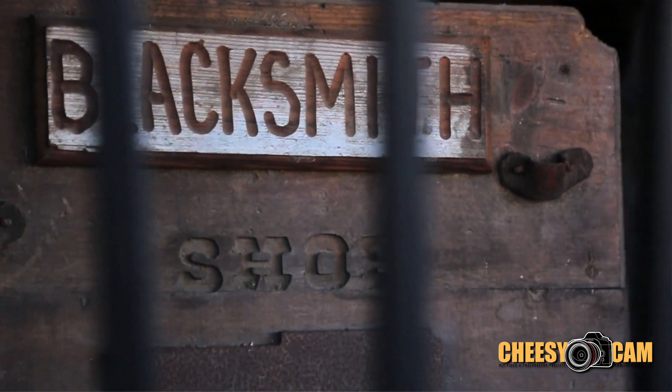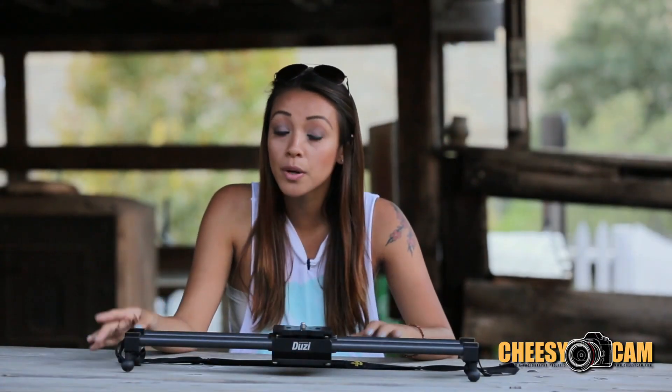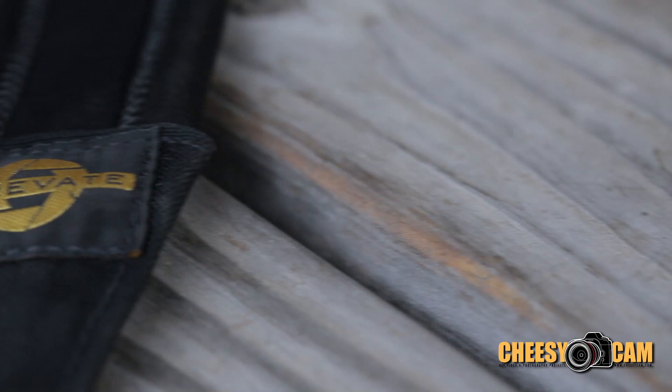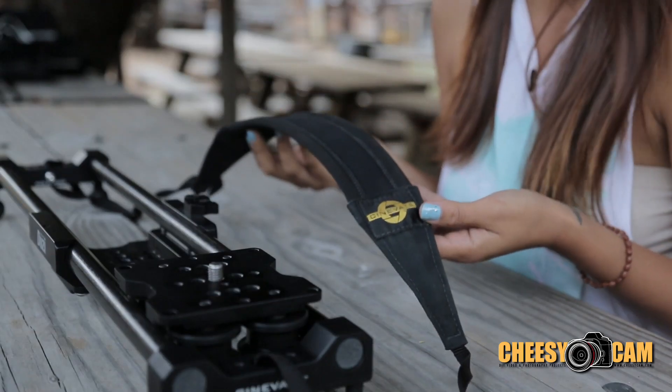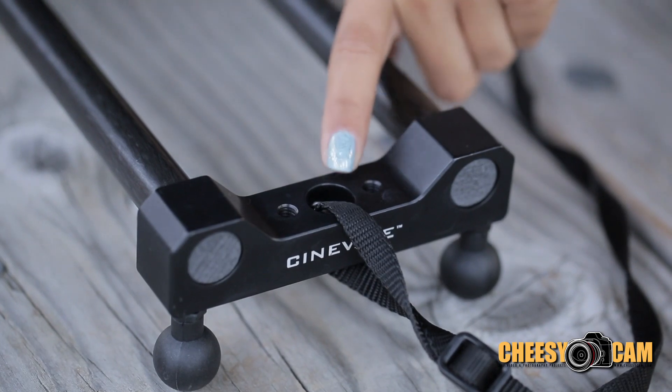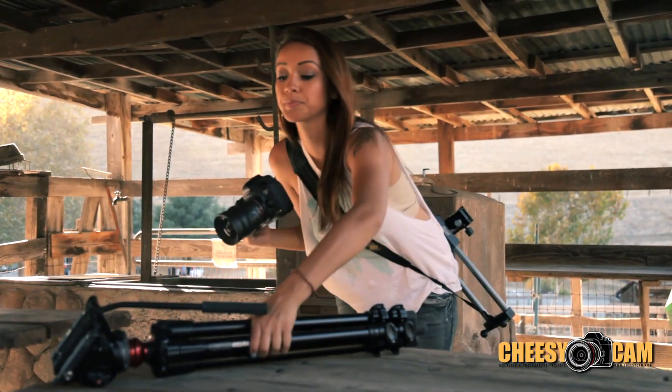If you're on the go and shooting, you're able to throw it in your bag, your suitcase, backpack, whatever. Or you have the option to attach the strap here — this is Cinnabate's strap — you're able to attach it right here on the hole. These are 5/8 inch holes, that's where you'll attach that, and throw it over your back, so it's very easy to carry along.